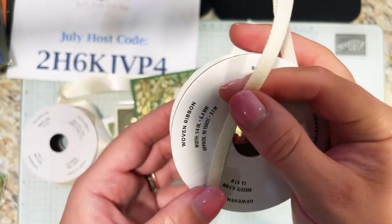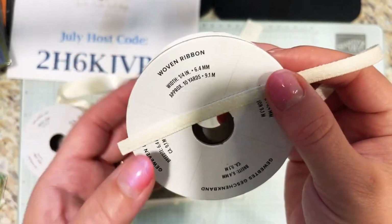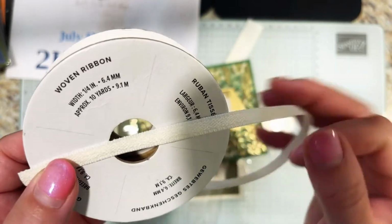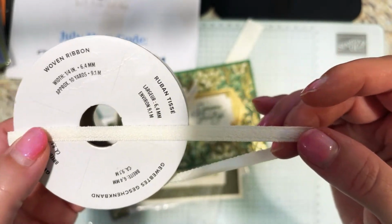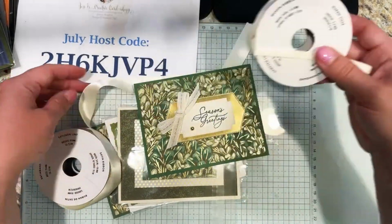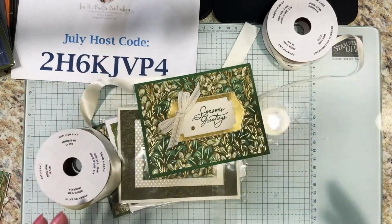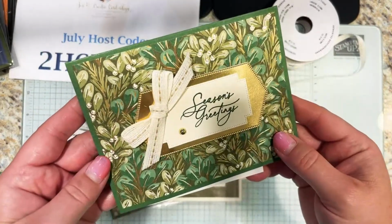And this one is very soft. So you can see it's got a little bit of stitching, just like a finished embossed detail on the edge there. But this is very, very pretty. This is also in vanilla and would be a nice alternate to the satin, so you've got lots of vanilla options right here. This card was from Janice Waitman. Very pretty.